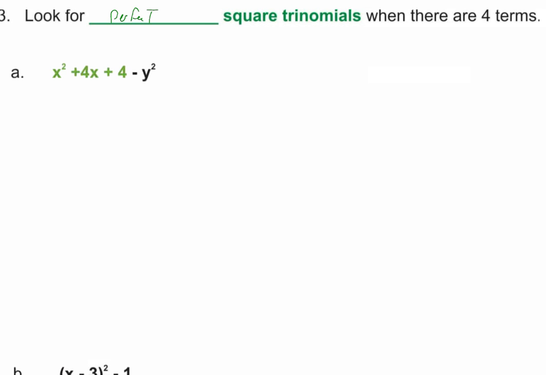In this third one, you might think, hey, this might work, trial and error. But when you go to try to do it trial and error, there's no way to get the middle terms. There's no way to end up with a 4x plus 4 in the middle. It's impossible. Because you're using x and x and y, and that's going to give you an xy in the middle, and there is no y's in the middle. So you could try trial and error and say, nope, trial and error doesn't work. So then you got to hope it's this last possibility.